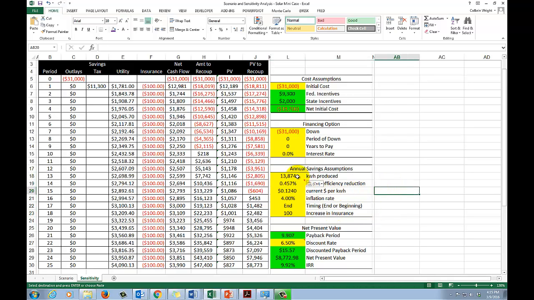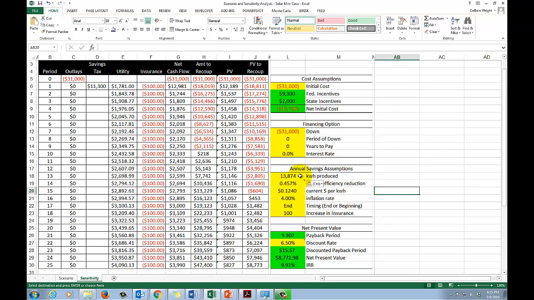If you remember, one of those really important input variables is how much electricity will these solar panels generate in the first year. So we estimated 13,874 kilowatt hours. The way that we got that was that I use slightly over 14,000 per year, and Isaac Freckleton in his presentation said that these solar panels would generate 99% of that in a given year.